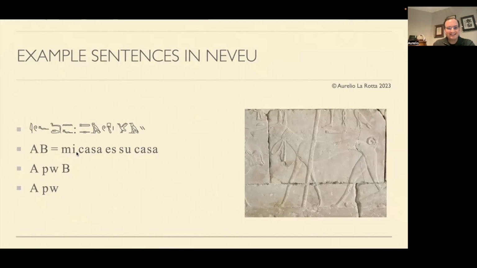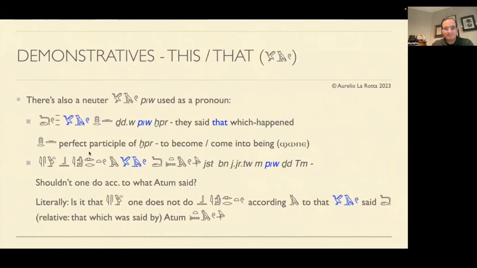Understood. All right. Well, let me try to do this one. Maybe I'll just walk you guys through it. And then we can at least close out chapter number 3 today, and then we'll do 4 next time. So there is an innovation, I think. I don't think this exists in Middle Egyptian. I'm not completely sure. There's a neuter version, pau. So that can be used as a pronoun, and often with some kind of participle behind it. Let me give you an example of this.